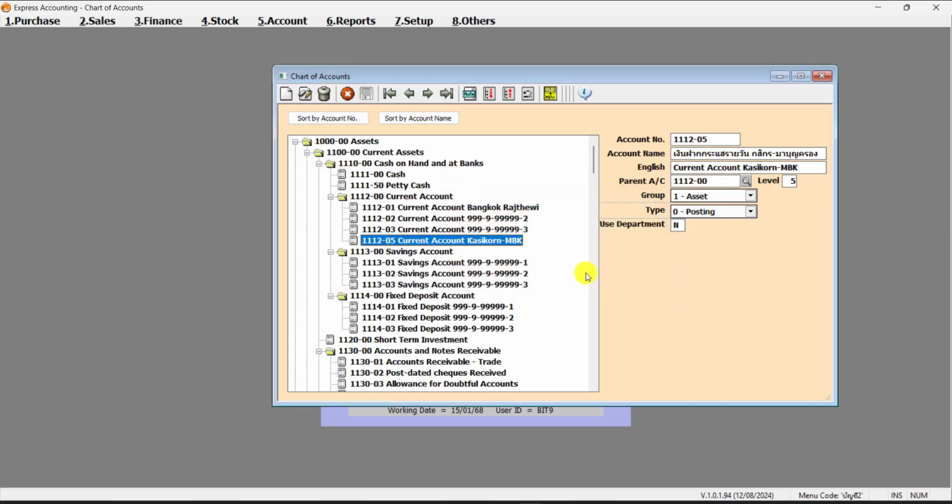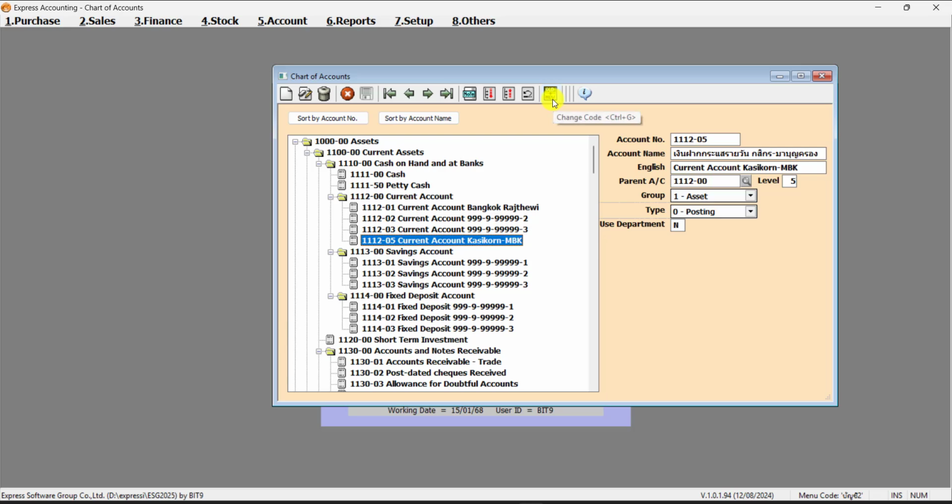After clicking OK, users may need to wait for a moment, as the program will verify and update all documents and menus associated with the original account number 1112-04 to the new account number 1112-05. To remind users operating within a LAN system where multiple people are using the program, it is essential to perform this account number change only when all devices have stopped running the program or have been closed. If possible, devices should exit the company or completely exit the program.